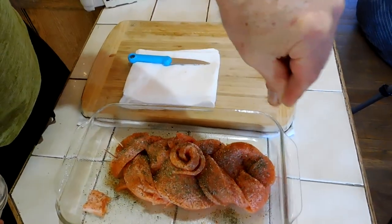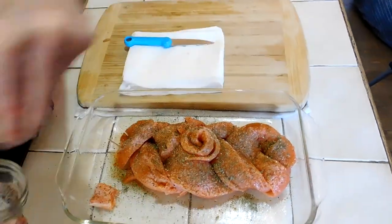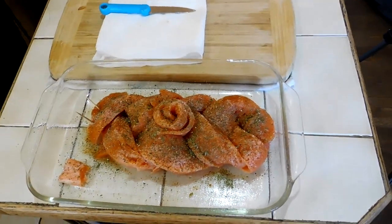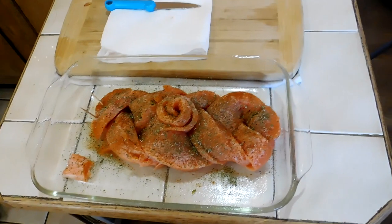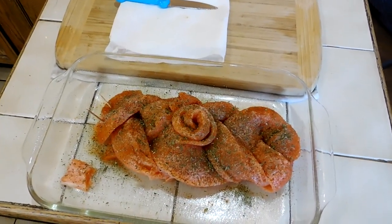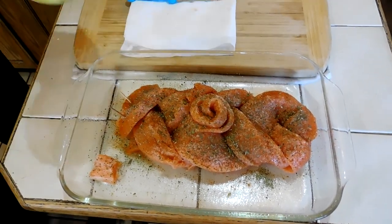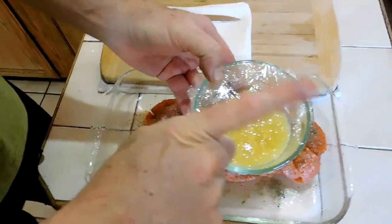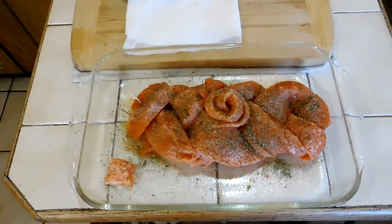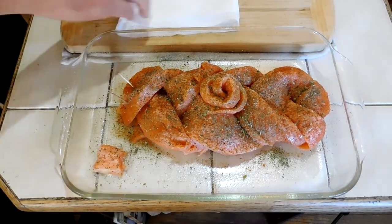I'm putting a light coat of Himalayan pink salt and fresh ground pepper on top of the other herbs. I worry about putting salt on a piece of fish and drawing the moisture out of it. This was going to sit in the fridge for a couple hours before I roasted it. And I will also caution you against adding any kind of an acid to a fish before you cook it. I don't want that lemon on the fish. It'll start to cure it and draw the water out of it again, the moisture. But I will season with it towards the end, right before I serve it.